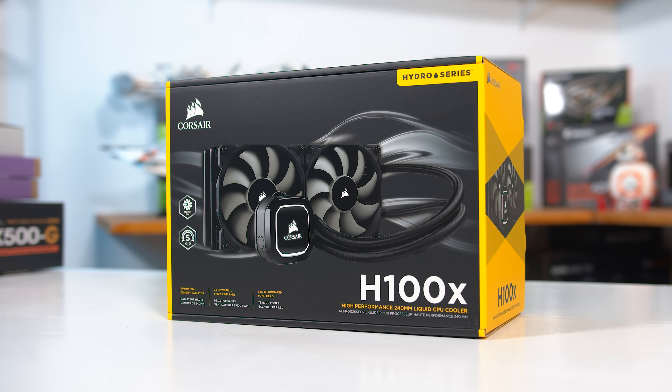Generally I wouldn't recommend liquid cooling for a server-type build, but I want this PC to be very quiet given it will be in my living area, and I think a CLC will be better here than a low-profile air cooler. If the cooler dies I have no shortage of replacements available, so I'll monitor how it goes. I think it'll be fine, but if it does die I'll let you know via Twitter. That covers all the parts — we'll do some building now and then come back at the end to talk through performance results and setup.